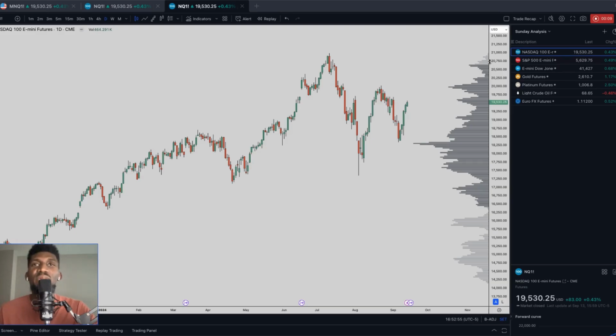I wanted to go through a few different assets and commodities just to show the breakdown of my outlook for the week. It's going to be very simple. I also want to do this so you can practice it as an opportunity to do your own weekly analysis. I want to do an overall market review for a few assets to show you what I'm looking for during this week and some of the things we can expect. So we'll jump right in.